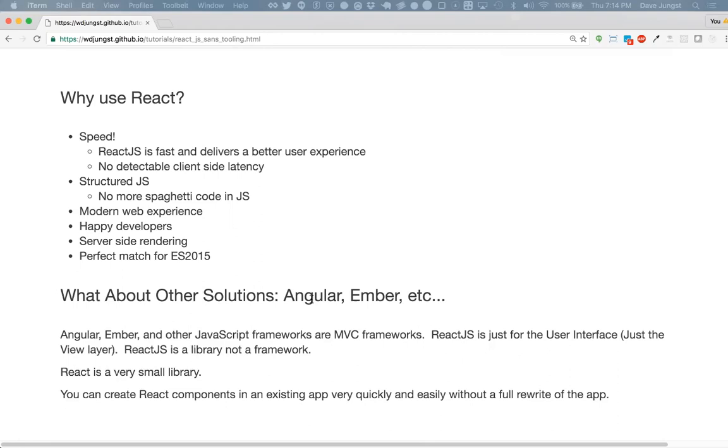That means that I can't just go put a little bit of Angular into an app, right? I have to rewrite a large portion of the app in order to do that. With React, I could maybe make just this one word React, so I can sprinkle it into my application as needed, where it makes sense. Also, React is a very small library. They work every day to make it smaller and more performant.